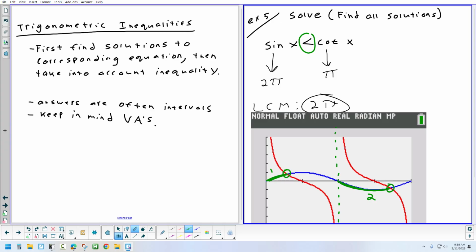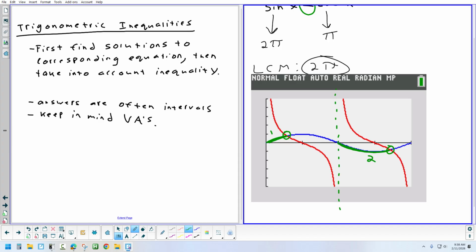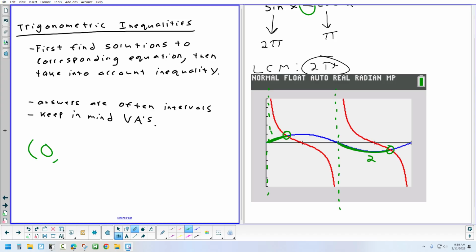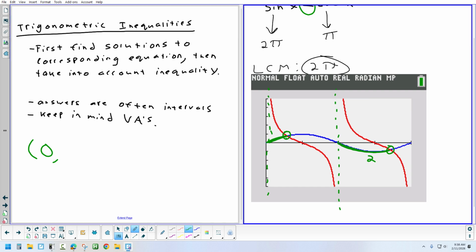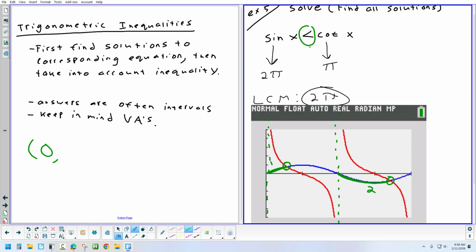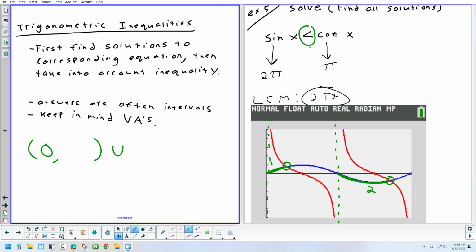The reason I can't include the 0 is because of that. There's a vertical asymptote there. If you try to include 0, that's undefined on the tangent, or cotangent, whatever, cotangent. So don't include 0. Now, this intersection point, am I allowed to include or not include? That's a not include, because you have to be under the graph, not equal to it. So I need to find that intersection point, and whatever I get, it's a parenthesis.